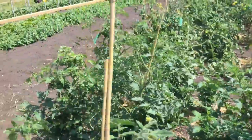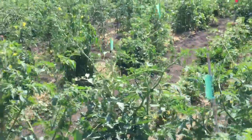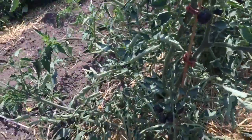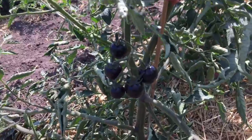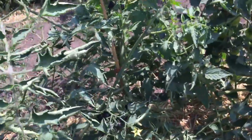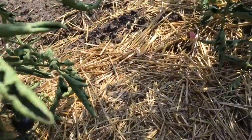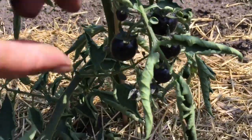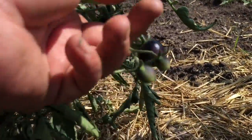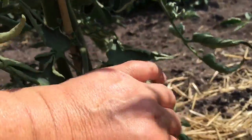And then back over this way, right now the ones that actually have something to look at are the ones that have the antho coloring in them. These are the Helsing Junction blues. Now they are suffering from a lot of leaf curl. I know leaf curl is somewhat normal for this plant, but the hot weather and the dry conditions that we've had have just exacerbated it quite a lot. They're a cherry tomato. They're the first antho tomato that I grew in my garden. And again, when the parts that are still green turn red, they'll be ripe.